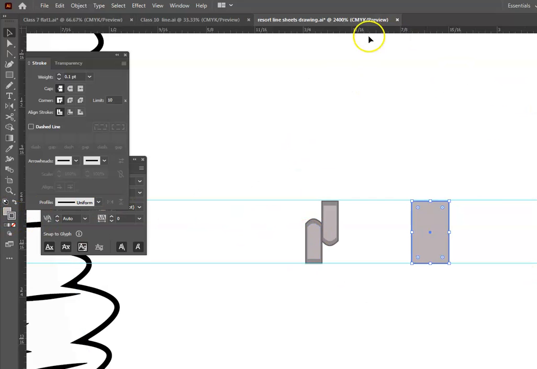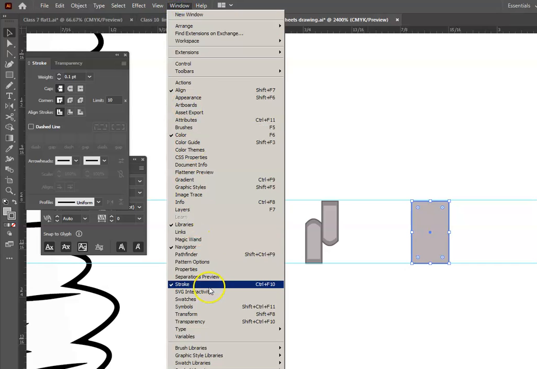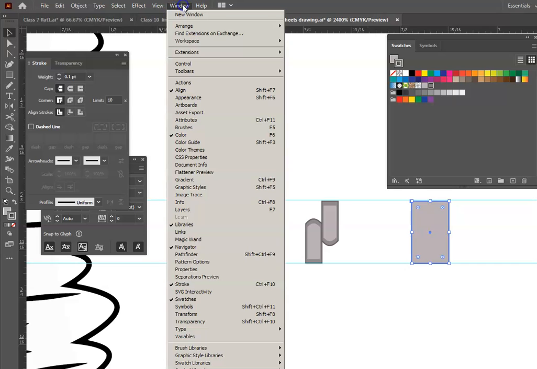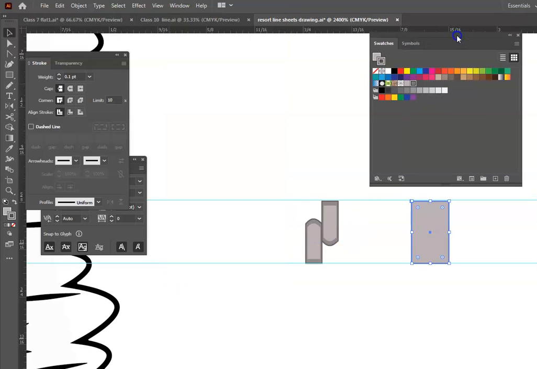What you can do is open Window, and then Swatches, and once we have a swatch open, you can bring this color here, the fill color here, and then your stroke color here, so you know what color you use for that drawing. Otherwise it's harder to find.